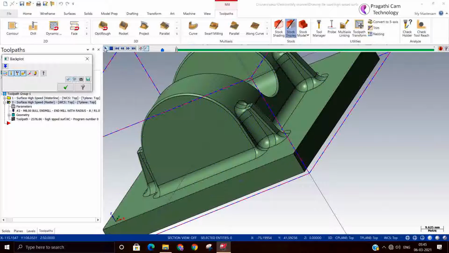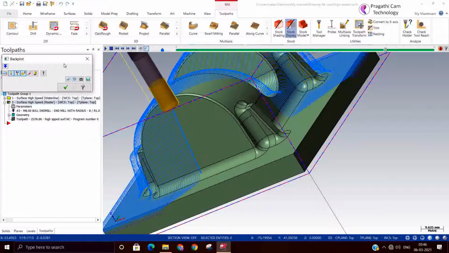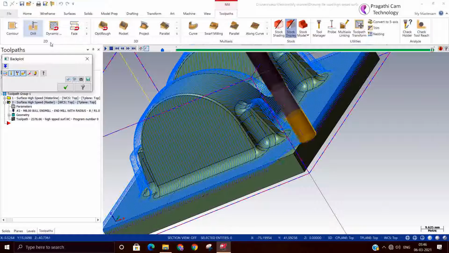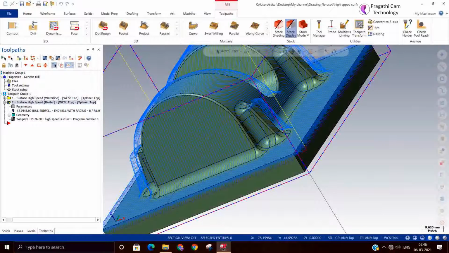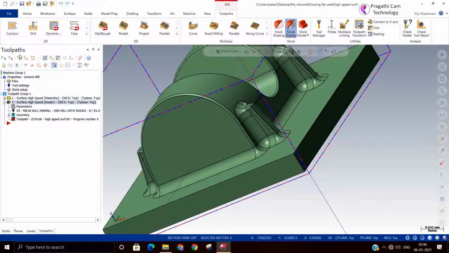Here there is one entry and the entire cutting takes place with a single tool. Now if you switch on the perpendicular fill, the cutting pattern on the vertical wall is different and the cutting pattern on the horizontal is different. That is the advantage of the perpendicular fill. Understood, no? If you switch on the perpendicular fill again, I just regenerate.